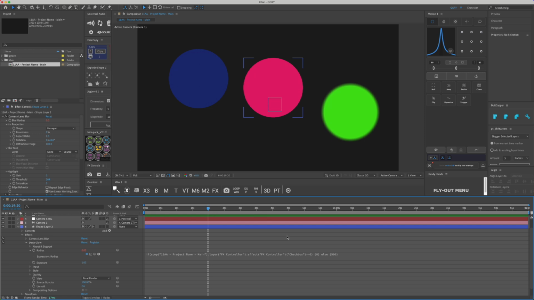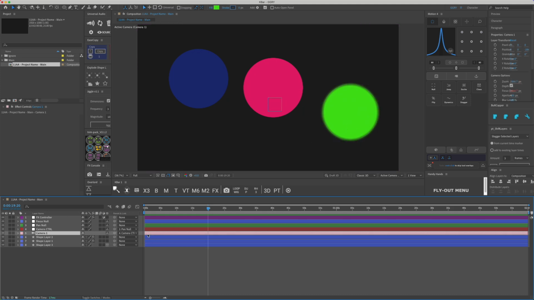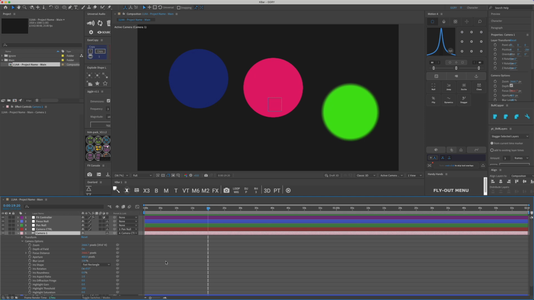Okay, that's been turned off. Now on this one, there's no effects applied to this one, and the way we've got it blurred is due to the focal distance of the camera. So what we can do, which is going to speed up massively, is we can actually turn on or off the depth of field on the camera.